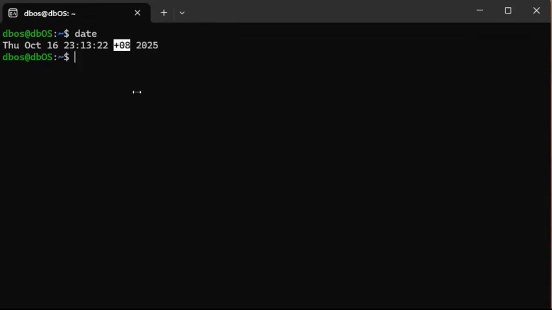So this is UTC plus 8 hours. It's referring to this time here. This is UTC plus 8 time zone. And finally, the 2025, of course, is the year of the system date. So that is the when of Linux, when you run the date command.